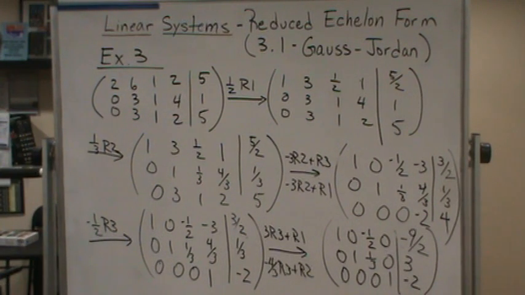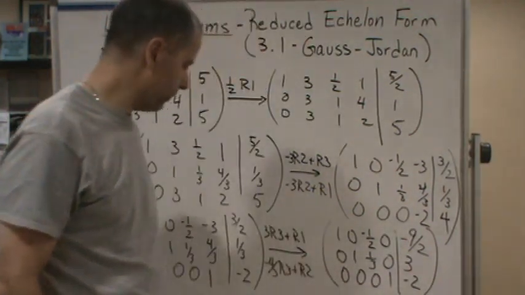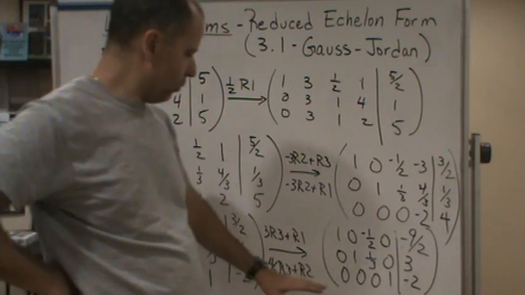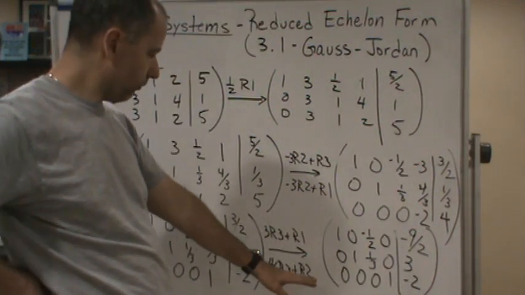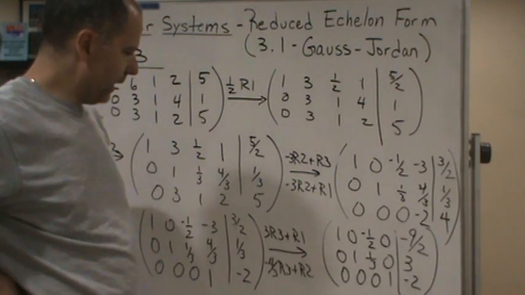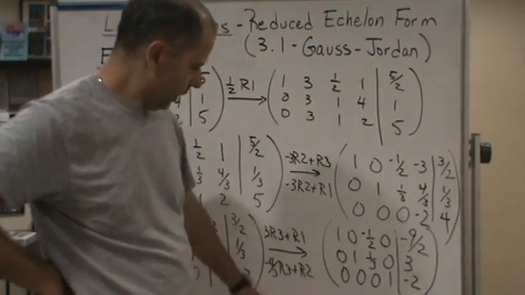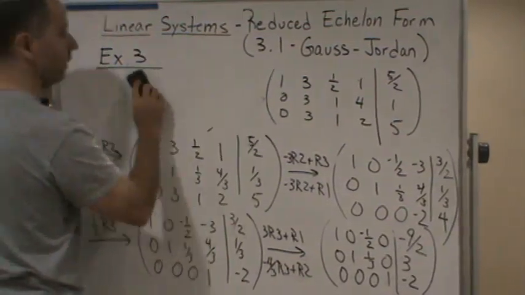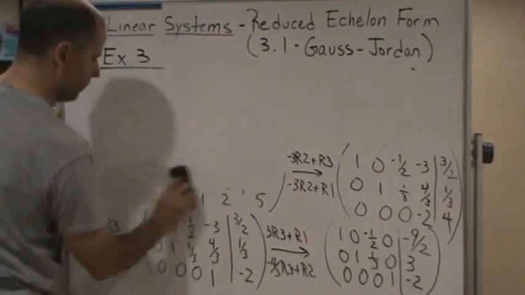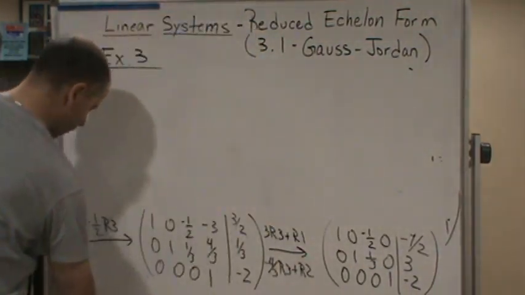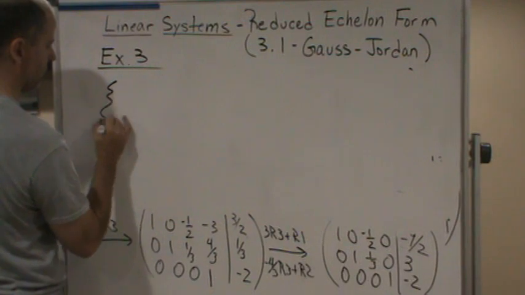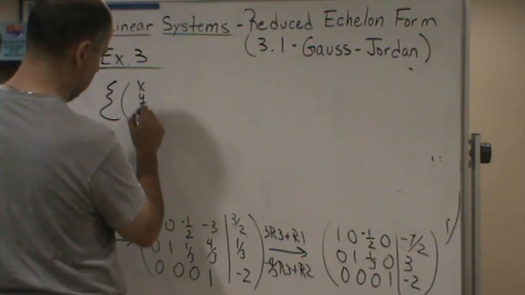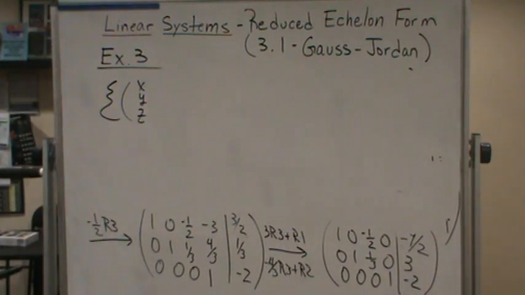So now this is our final matrix here. And so now what does this tell us? Well, we can actually write this in vector form, and we can parameterize this easily. By looking at the columns with the ones in it, we can see that we have a free variable here. So if we were to write this solution set using vector notation, we could see that this is going to be what? This is going to be the solution set of x, y, z, w, right?